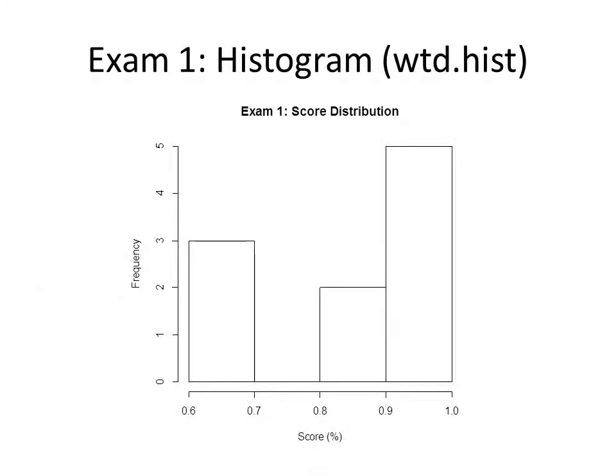We can also plot the scores from the exam, again using the histogram command from R. The WTD stands for weighted histogram. You can use this command with weighted or unweighted data, as noted by Pollack in the R companion, which you should have seen already by now. You should have completed chapters 1 and 2 yesterday.